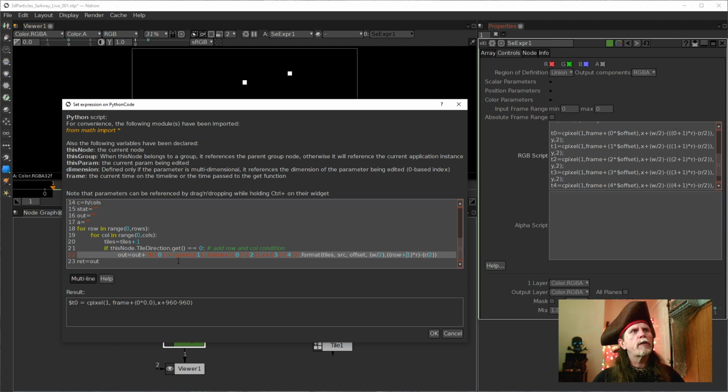So in the first case, we're at tile 0, which is our first tile, which is row 1. And it's going to offset it by the row, which is row 1. So it's basically going to move it 0. It's not going to move it at all. And then it's going to subtract half of that width, or half of the width of the row. Okay, which gives us the output.